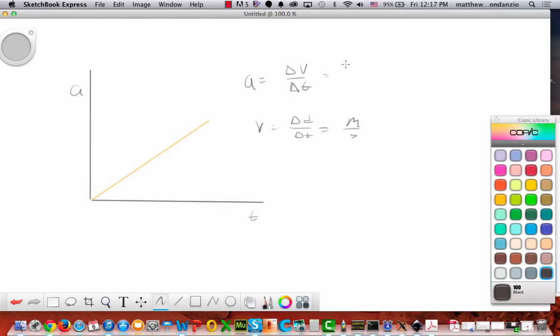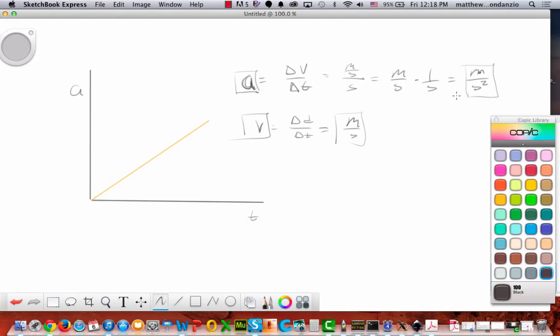In this case, I have meters per second over second. So this is equal to meters per second times 1 over second. Meters per second squared. Kaboom, right? Does that make sense? You see this? So from a unit standpoint, these are our units for acceleration and velocity. Does everyone see that? Okay.